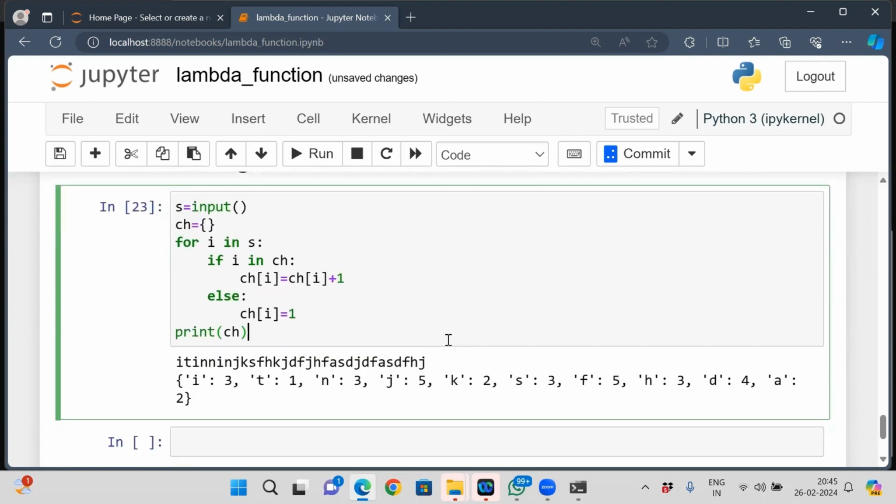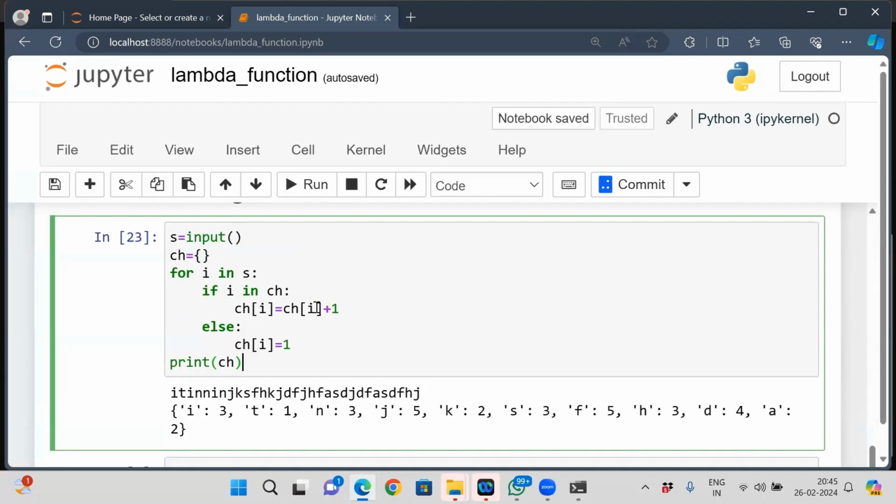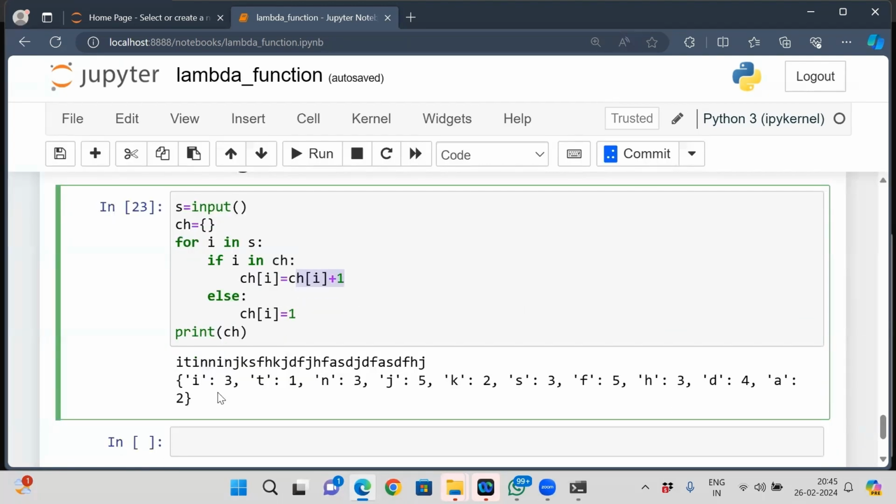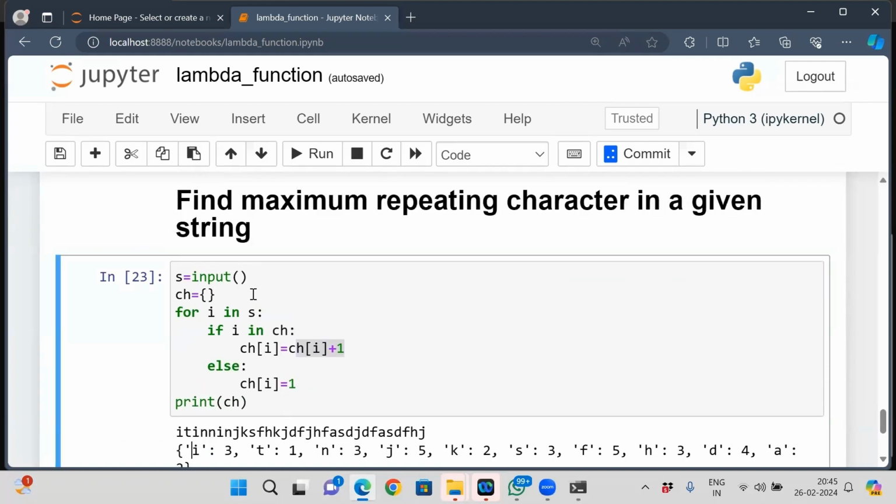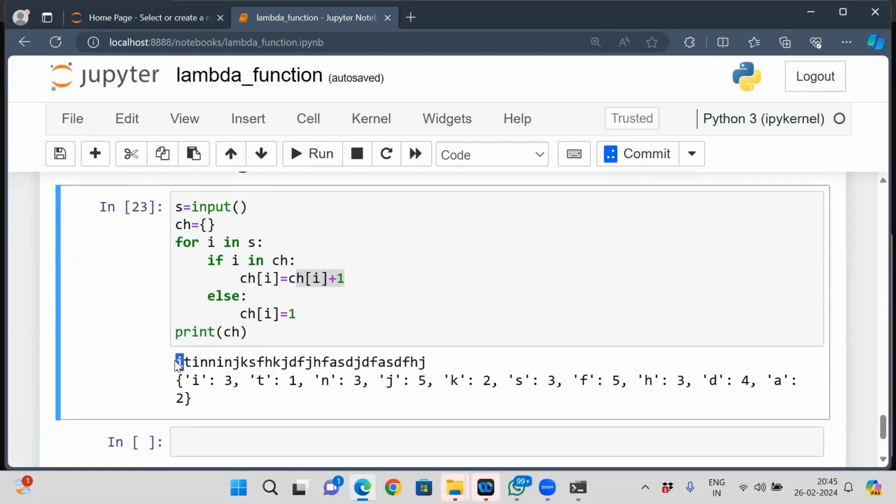What I have done here, you're getting it, right? Ch of I is equal to ch of I plus 1. If you have this I in ch, you are adding to the count of it. Here I in s means if you are taking any string, you are iterating the string. After iterating, you are checking whether this I is in this dictionary or not.